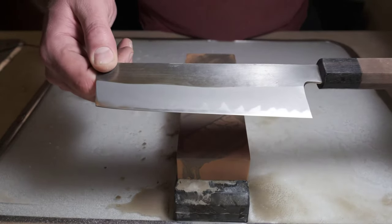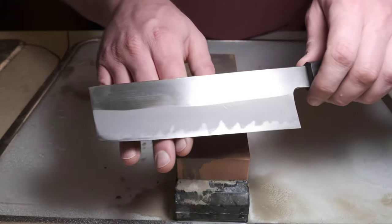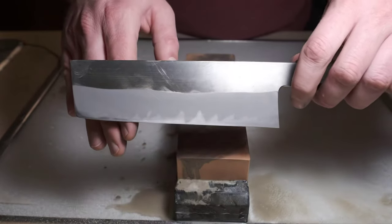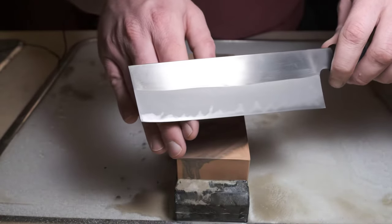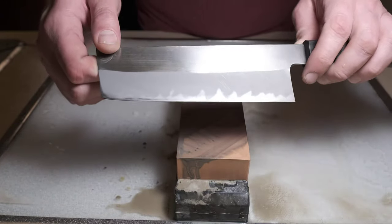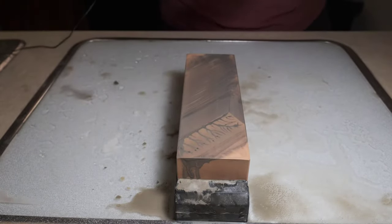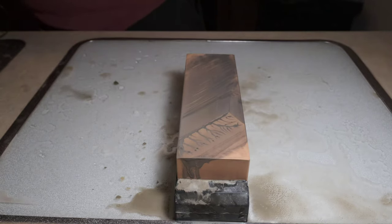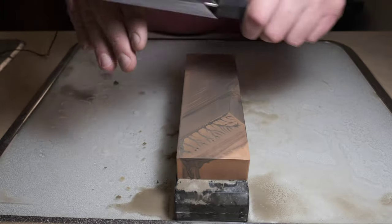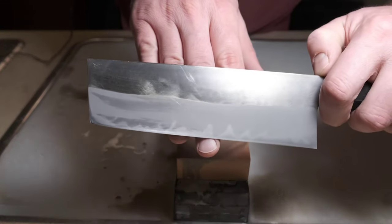Scratches are a step up in aggressiveness from the 2K. It's also maybe a tad bit less hazy. That 2K is a really hazy stone. This one, the definition is back a little bit between the two. But similarly, you probably would never want to leave a knife here. It looks pretty unrefined. And for the sake of it, we'll take a look. I'll just clean it off. We can compare again to the Igarashi, but they're not even going to be remotely in the same ballpark. Just being frank about it.